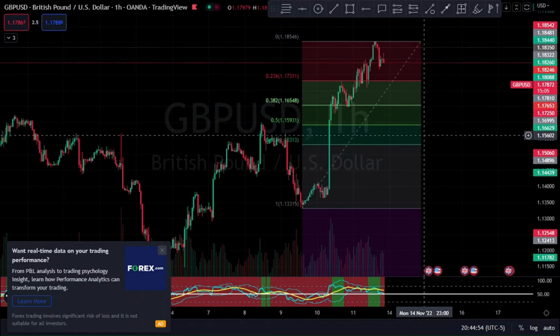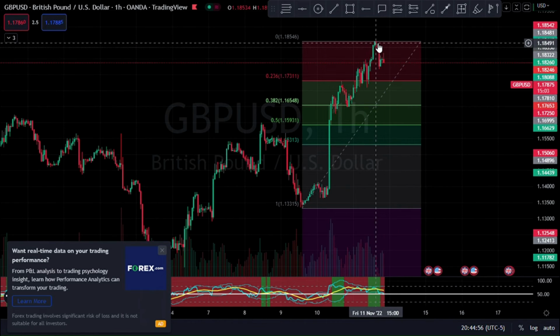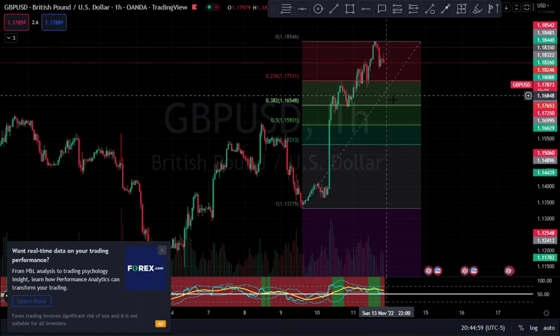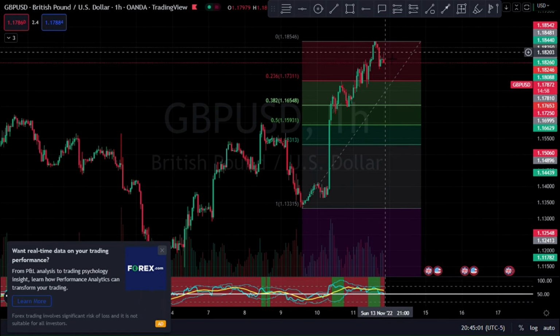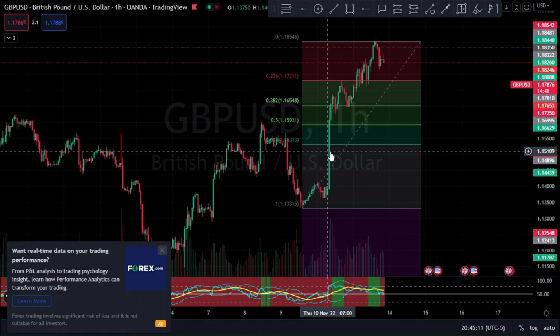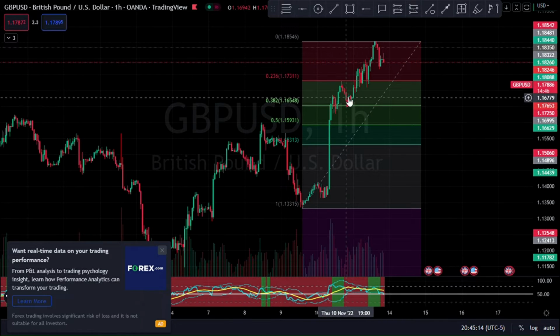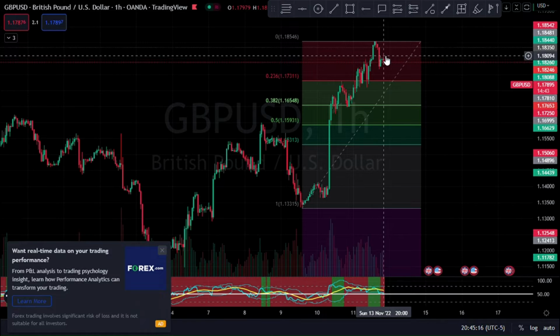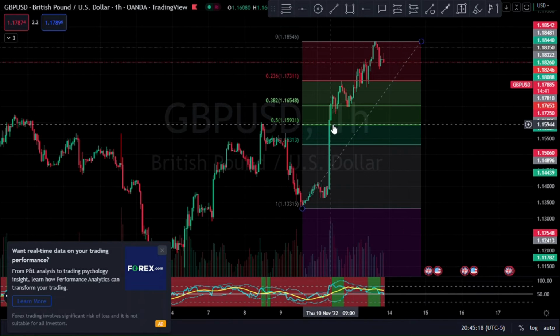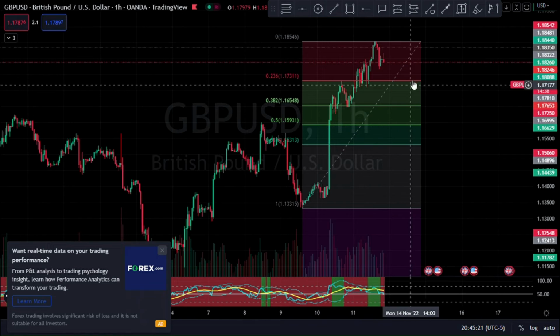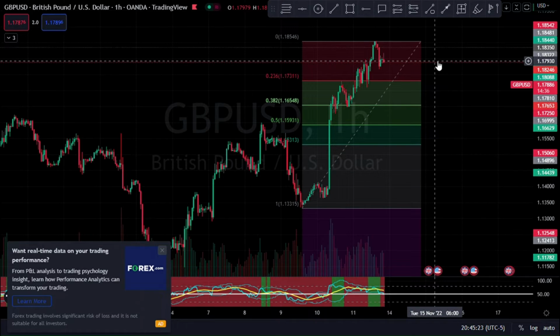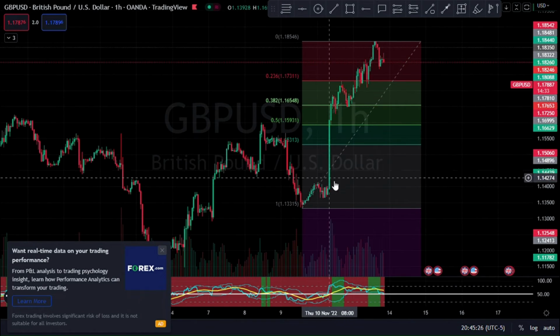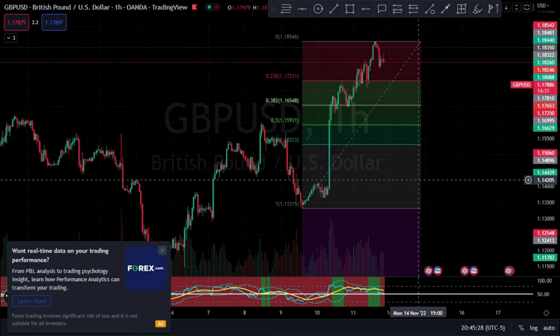Now, what you can say is that every time you get a huge move, you need a retracement. Price action needs to come back and pick up orders. It can't just go straight up. That's not healthy. It's not normal. Think of it as a building that only has one pillar to stand on. This is the only thing supporting all of this action. That's not good. What we need is a pullback to first break this up to give our new price action going forward more support. So anytime you see one of these big long candles, think of it like this.